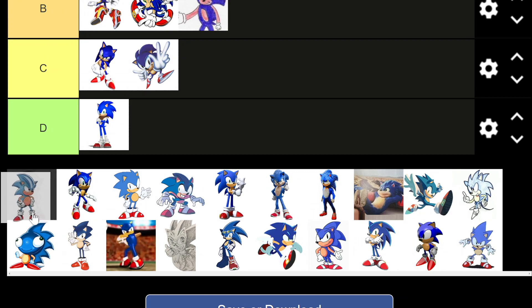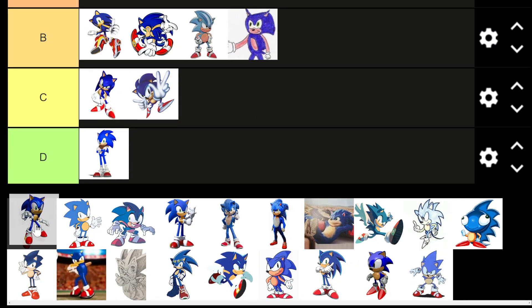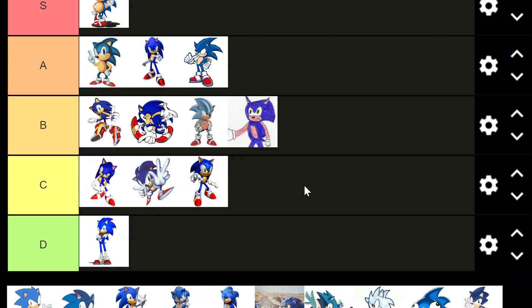We have a drawn version of Sonic — kind of that original shorter design, but definitely looks drawn. This is a good drawing, I'm going to say B tier for sure. I just wish the blue was a little more vibrant; that would have gotten into A tier for me. Now this is from Sonic Heroes — I recognize this now. His shoes were really, really big in this game. The way Sonic Heroes worked is you'd have a three-person team; Sonic was the fast character. C tier.